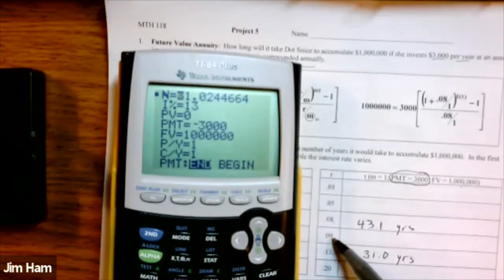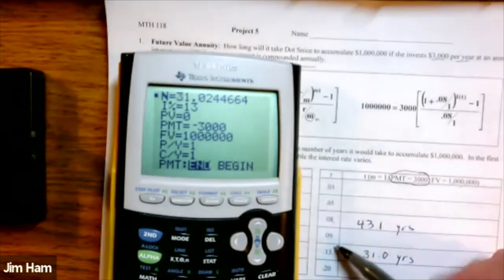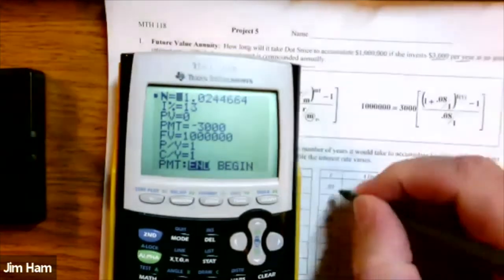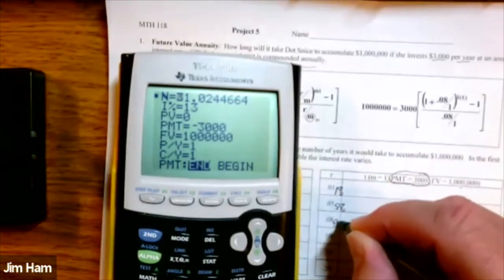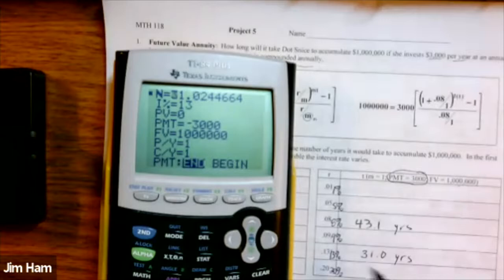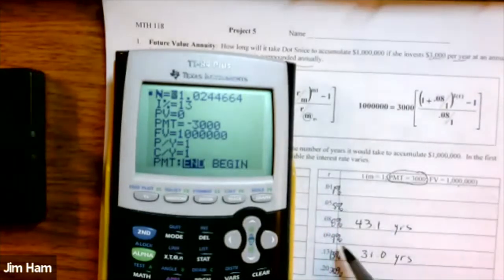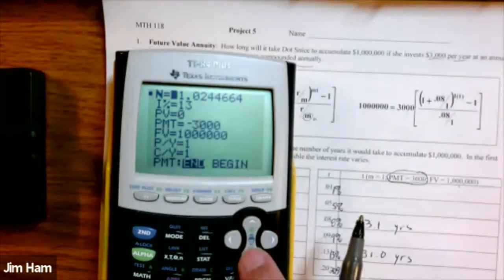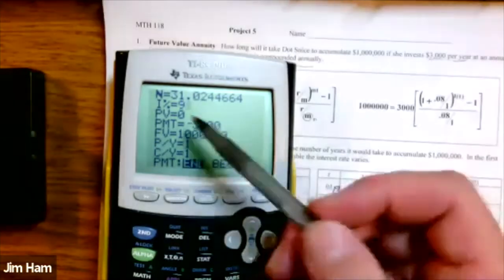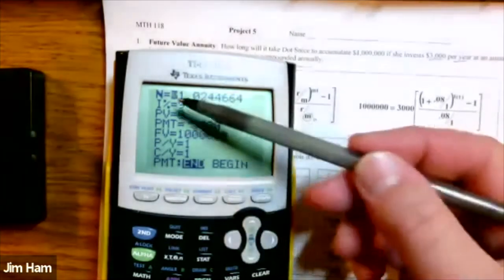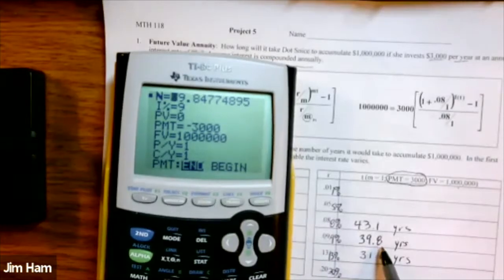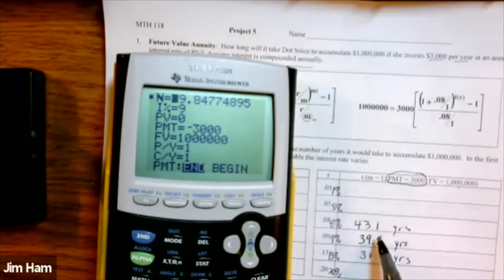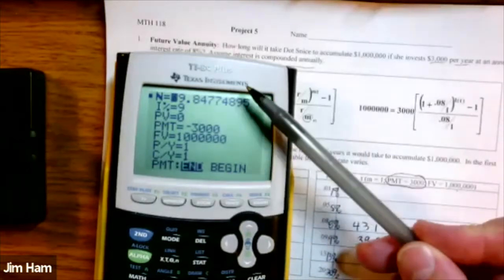All right, so here we have R is given as 9%. I suppose I could have given you the interest rates as percentages, but for this one, 0.09 is the R, that's 9%. So I change 9% to 9, and then come up here and recalculate. If you round to the nearest tenth, it would be 39.8, close to 40. So you're just changing one number and then recalculating the n.